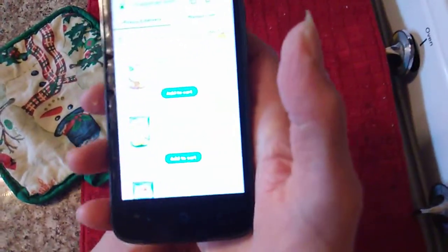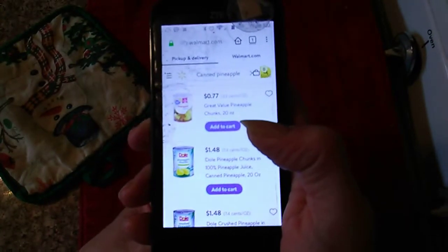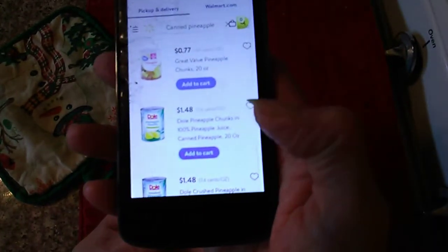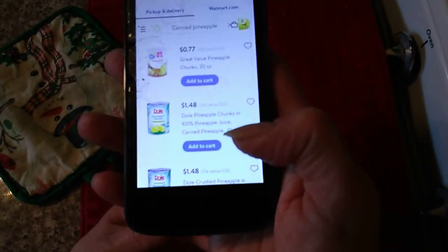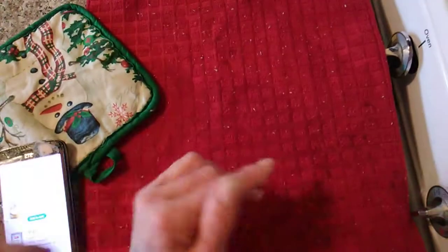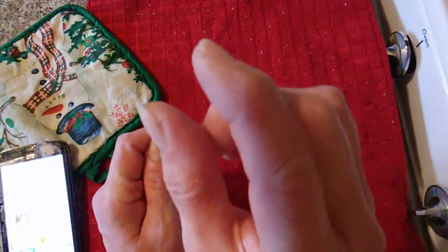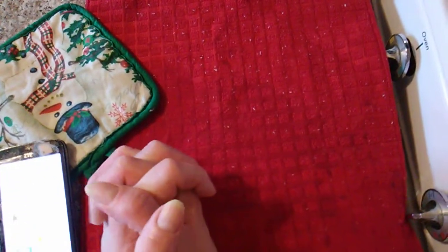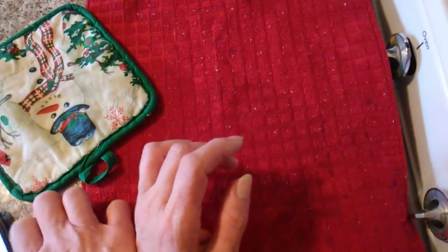So this is Walmart. Great Value. This pineapple is 77 cents a can, which we know is from out of the country. Dole is $1.48 a can. Yes, it's 4 more ounces, but most of that is juice. Just thought I'd let you know that. So I got almost a complete 9 jars. Very, like, 3 or 4 chunks missing that I ate while I was cutting it up. Out of the last jar.